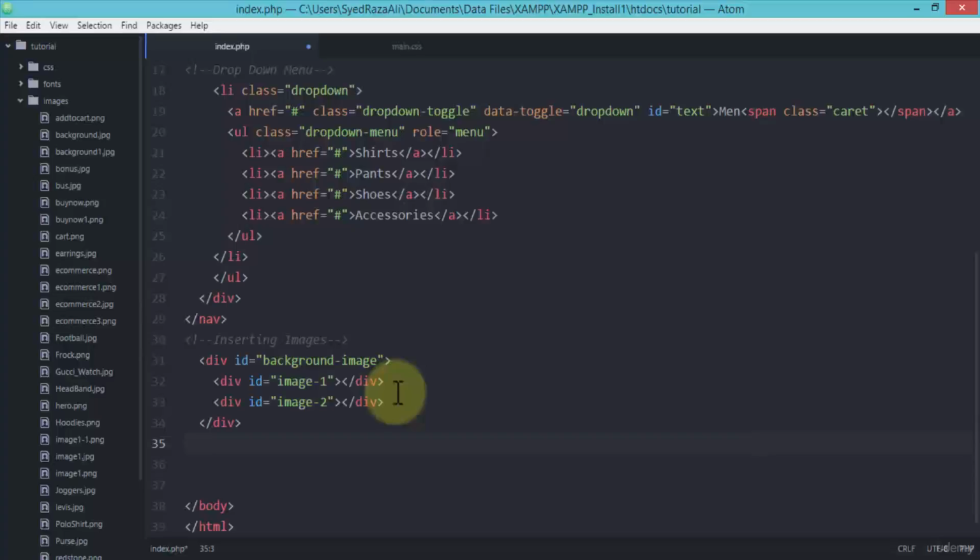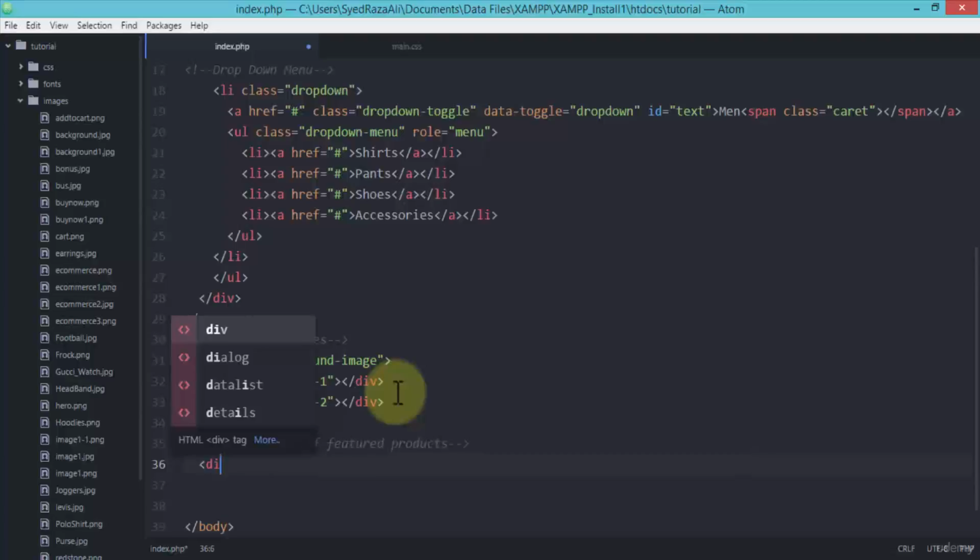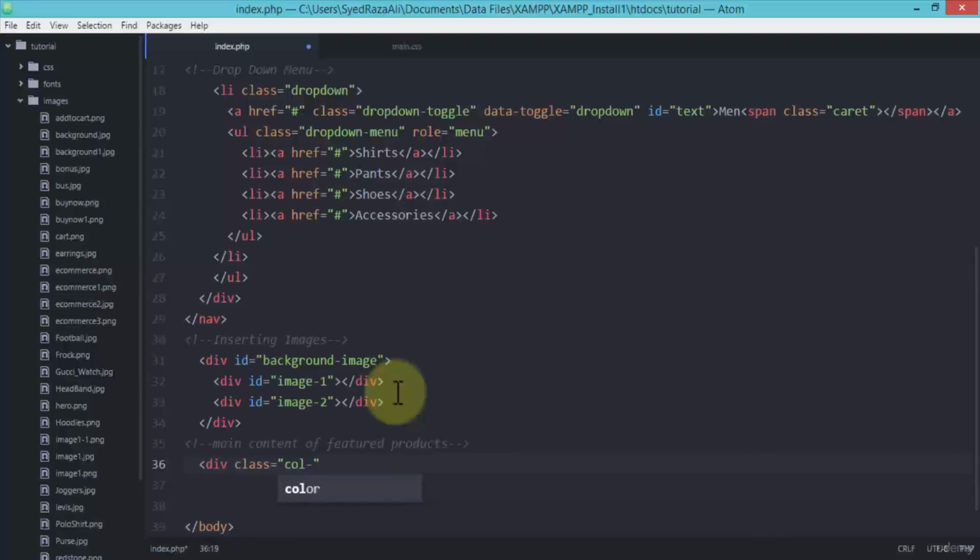Okay, so let's start. So here's our div class. Or before I even do this, let me insert a comment here. It's always nice to know that we're using, let's say, the main content goes here, products or featured products. All right, great. Next, let's do our div. So div class equals, and then my column class is col-md-8. Let me fix these two dashes here. Perfect. All right, next I'm going to define the row here.